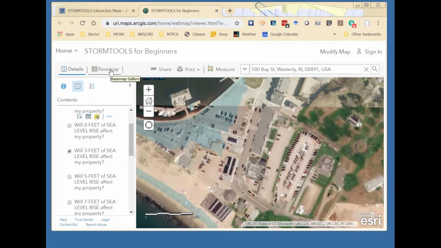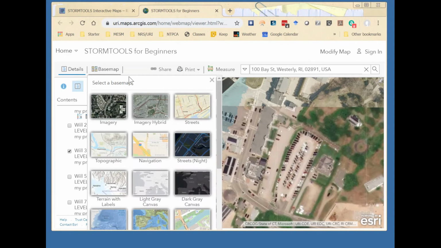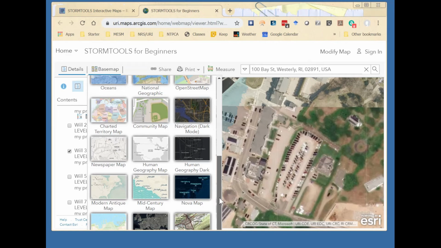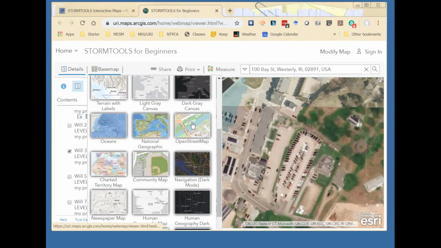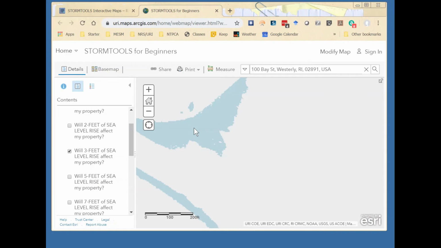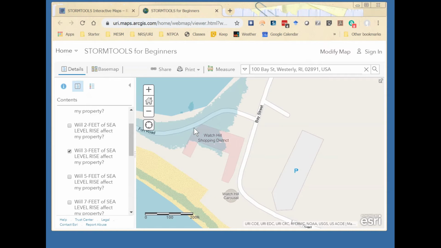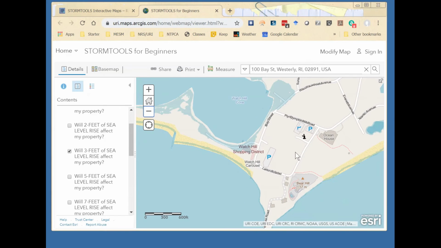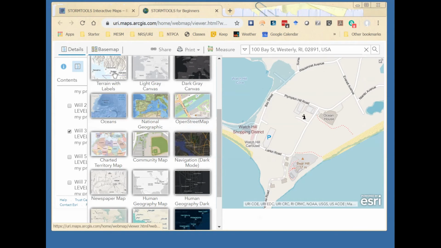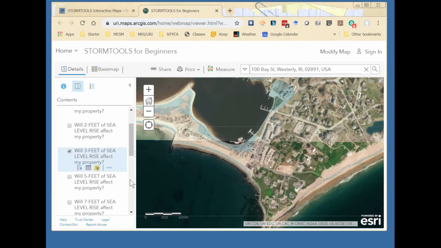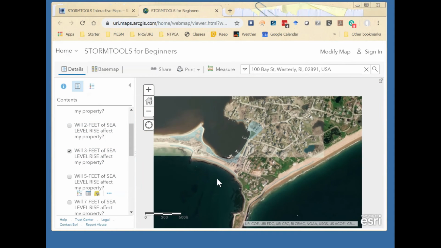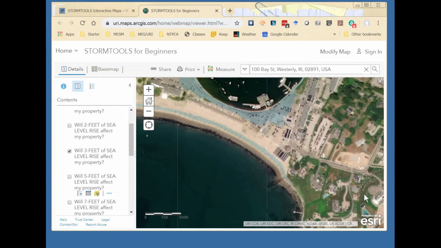Another thing that you might find helpful is if you click on base maps, there are a number of base maps that you can use as a backdrop. I find OpenStreetMap to be a very nice base map for a lot of mapping. It's very simple, it's not too cluttered. It has street names in there and it's a nice backdrop. I'm guessing most people will be quite happy with Google imagery in the backdrop. Actually, the imagery is from Environmental Systems Research Institute. They're the people who make this tool.